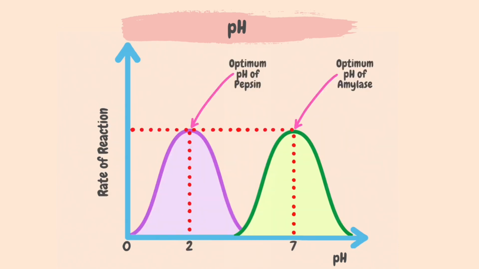Examples of two enzymes with a different optimum pH are pepsin and amylase. Pepsin is an enzyme found in the stomach's acidic conditions and therefore made to work best in a pH of approximately 2. Amylase, on the other hand, is found in saliva and therefore has an optimum pH of 7. So although pepsin will work best at a pH of 2, it will not function at a pH of 7, unlike amylase. Similarly, amylase will speed up the reaction rate at a pH of 7 but will not work at a pH of 2, unlike pepsin.